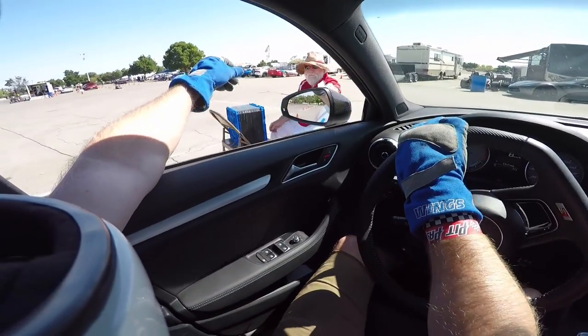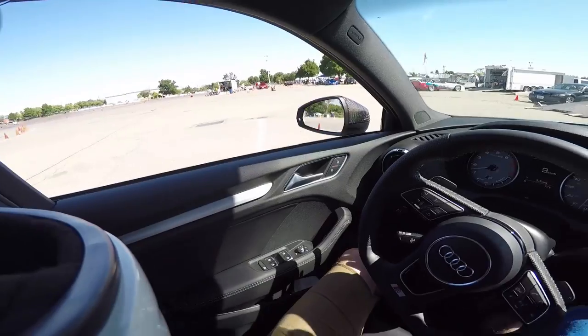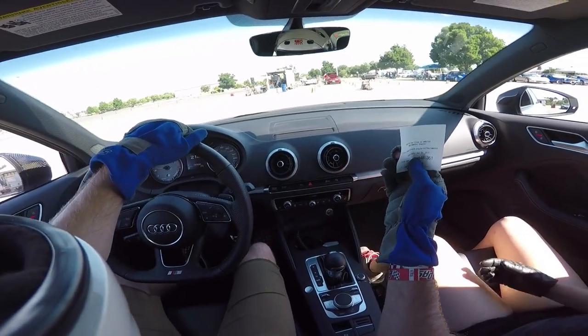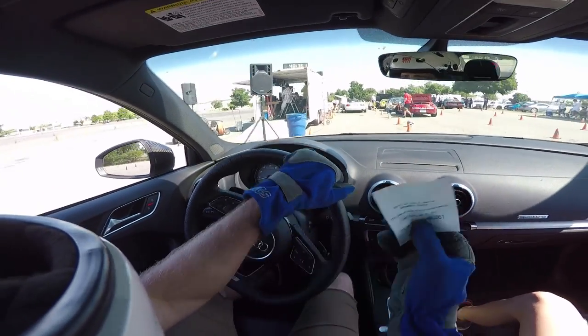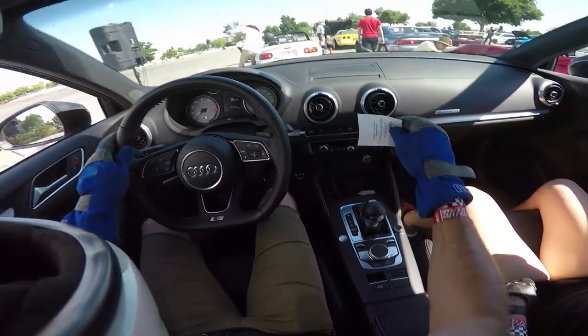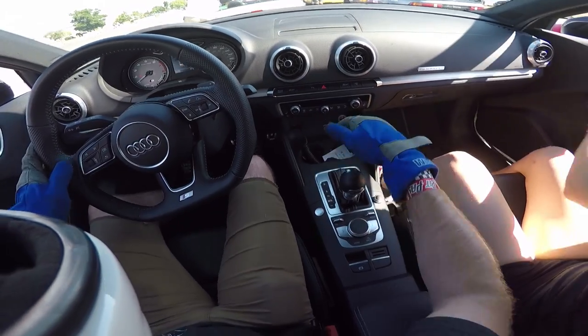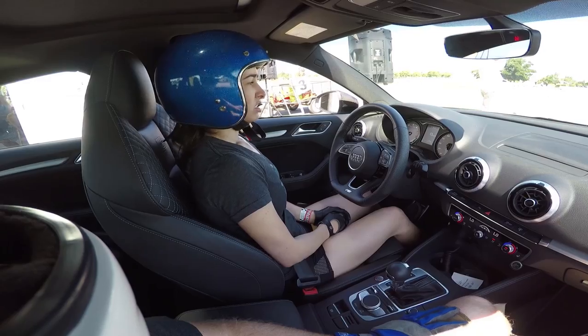That seatbelt did that again. Yeah, thank you, sir. 48.361, I don't know if that was my fastest or what, I can't remember. Did I get a 47 once? No. Okay. I'm always horrible with numbers. I felt really good. I liked the sport mode. It wasn't bad at all.